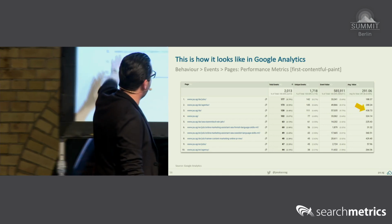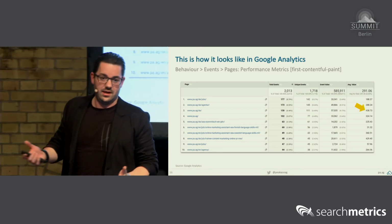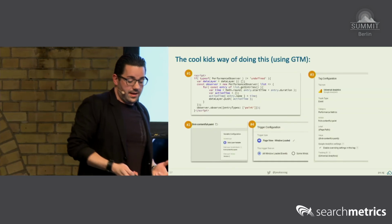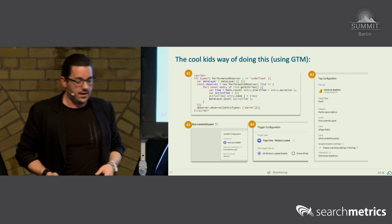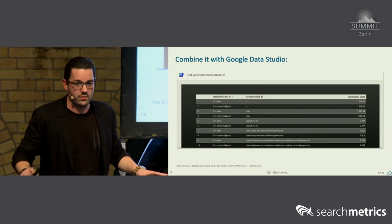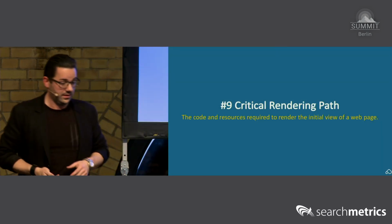So if I look at our page, this is the German-speaking homepage, and I see that it's the most important page for us, but the time to interaction is not really great because obviously it's twice as high. So long story short, you could do that in a tag manager as well. The code is in there. You can just copy and paste it, and then you can use it in Google Data Studio and make it really nice. So whatever kind of thing you prefer, it costs you nothing. But it's a way better way to track and measure things than just relying on any page speed score or anything like that.